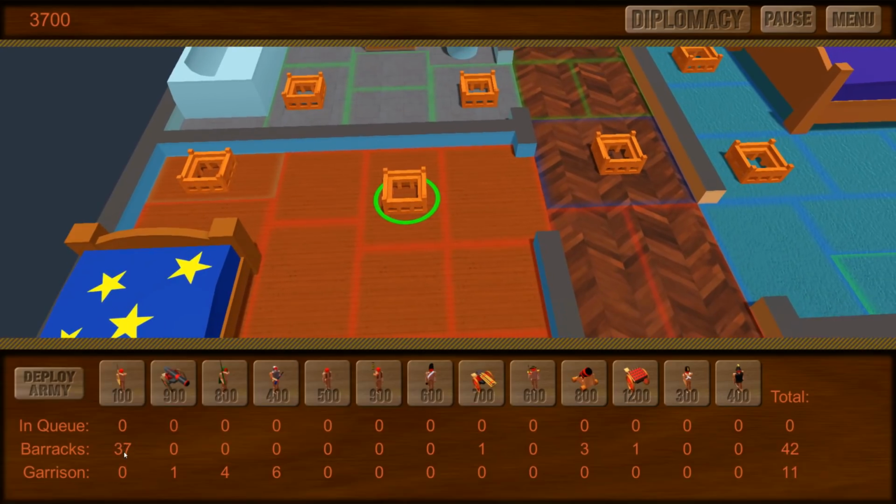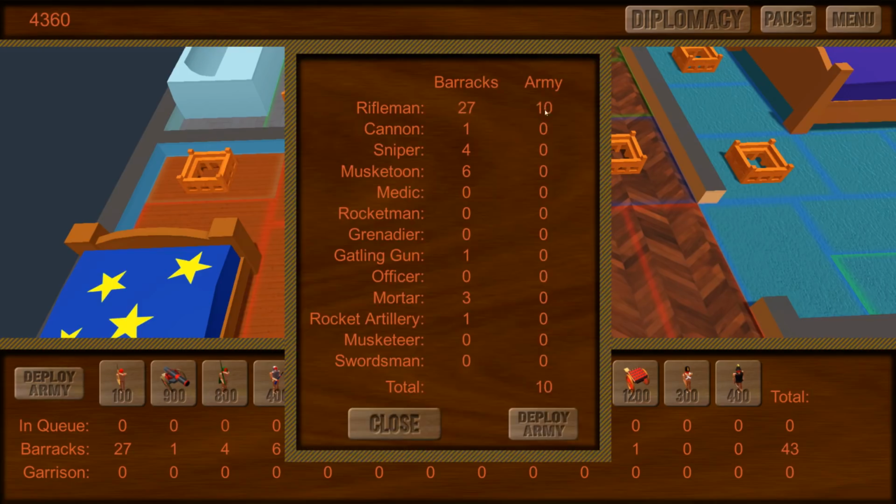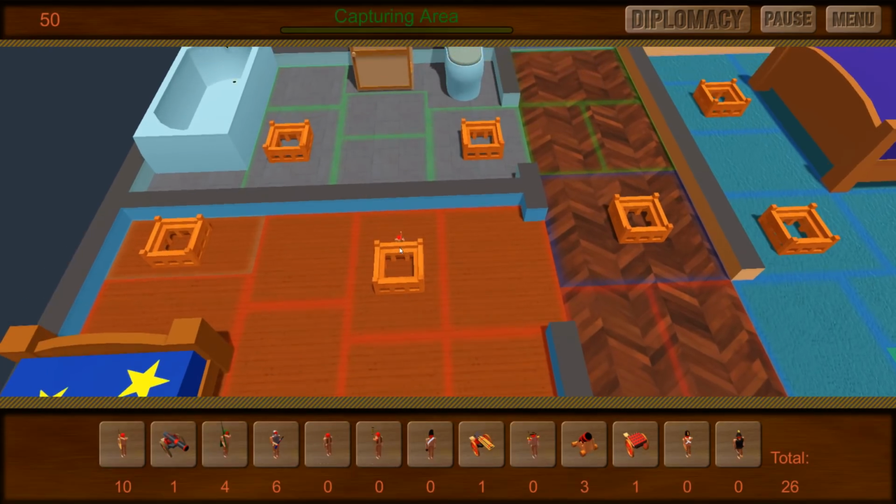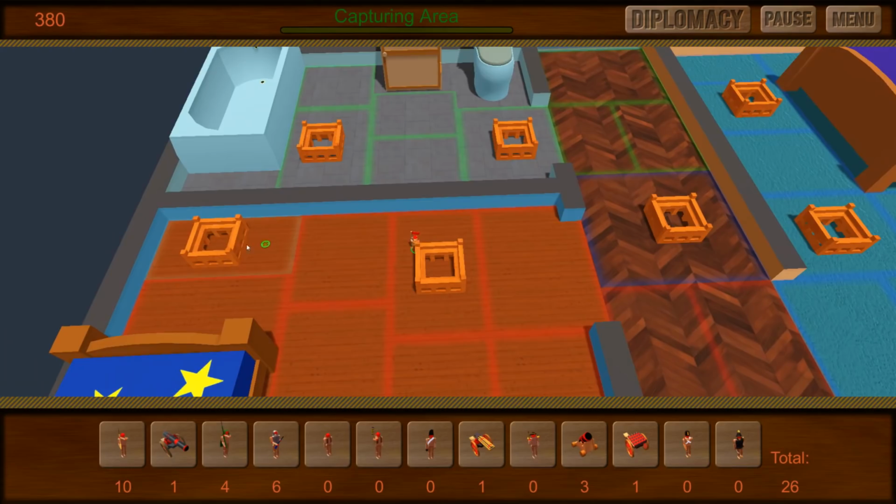Alright, so I'm gonna move everything to my barracks, meaning I can use them in combat, and I'm gonna go after that neutral territory before it is taken. Deploy army, deploy everything. That means I'm gonna have to work on a garrison force. Let's do that. Just a ton of them, maybe a few snipers. Alright guys, let's go. Our third fort.